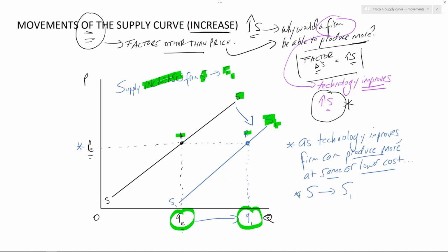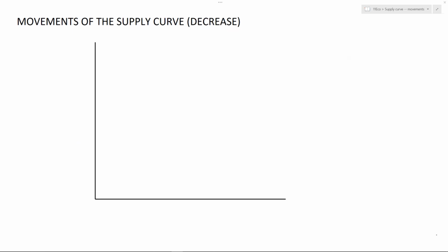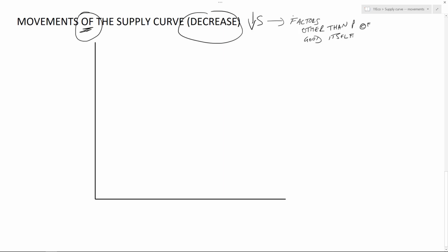Now let's move to a decrease in supply. Okay, so for our final graph here, we're still looking at a movement of the curve, right? So movement of the supply curve, and we're looking at a decrease in supply. So I might just say, okay, a decrease in supply. And remember, because we're looking at a movement of the curve, we're looking at factors other than price of the good itself. Wow, look how terrible that is. Price, better, of the good itself. So we're not looking at that change in price. Remember that change in price, expansion or contraction, movement along the curve. Here we're looking at that movement of the curve. Okay, and so we're looking at a decrease in supply.